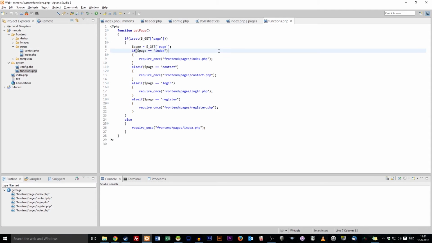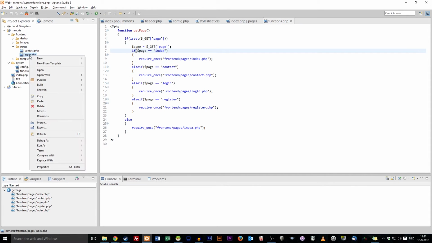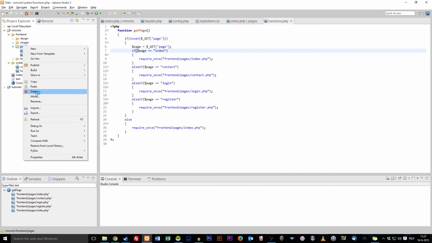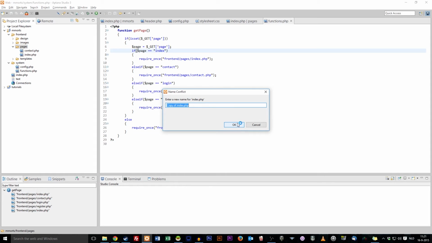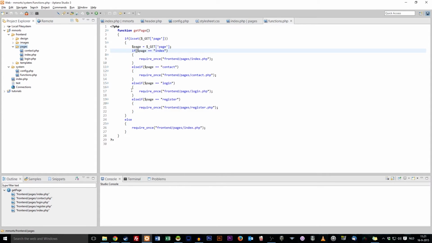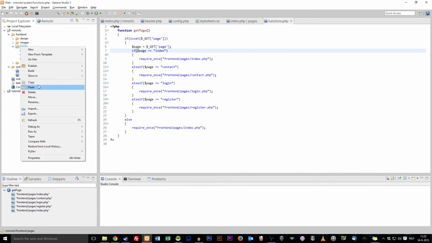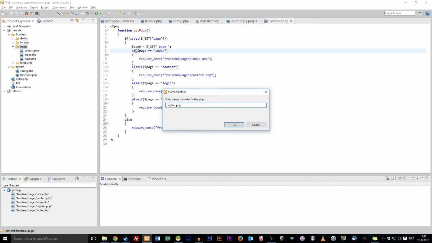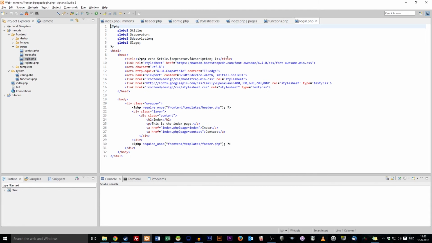So let's start working on making those pages a thing, because currently they don't exist. So let's copy the index file and let's paste it as login.php, and let's paste it one more time as register.php. Let's open up login first, and let's rename this guy to login.